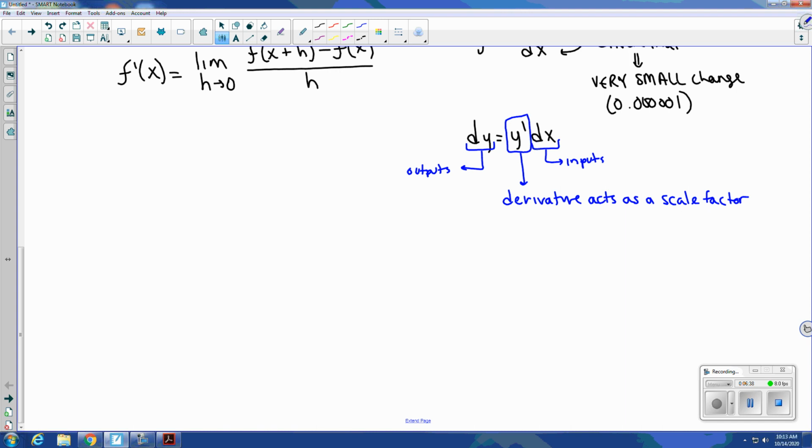So thinking, all right, the derivative is a scalar. It tells me when I make a small change in the input, what is the resulting change in the output? So there is our new perspective, and we will see that used when we go through some of the derivations of the various rules we've introduced in class.